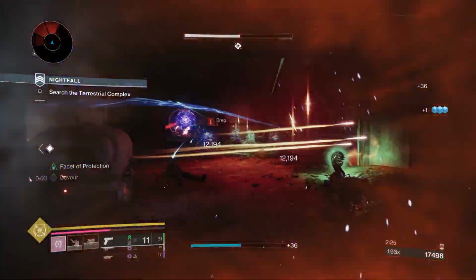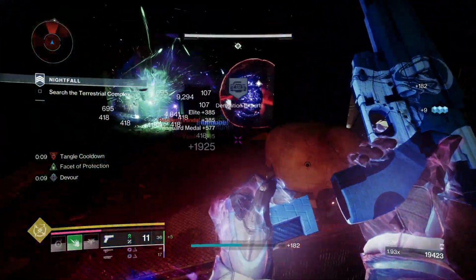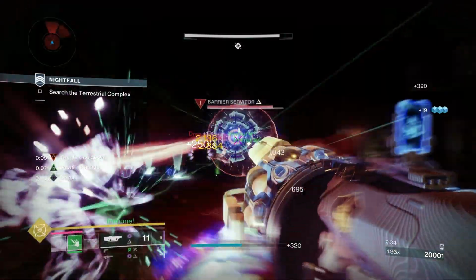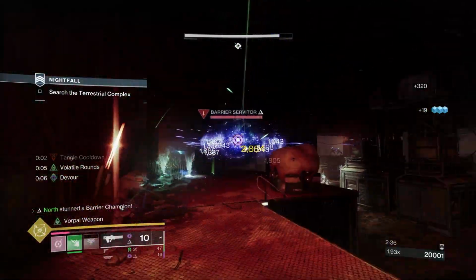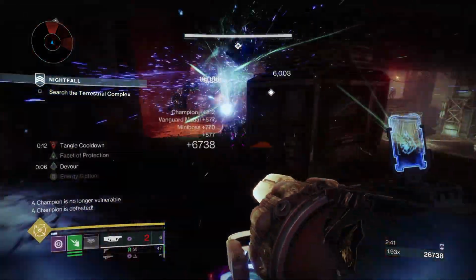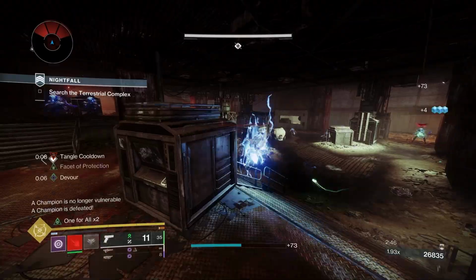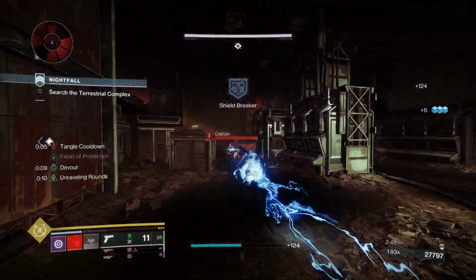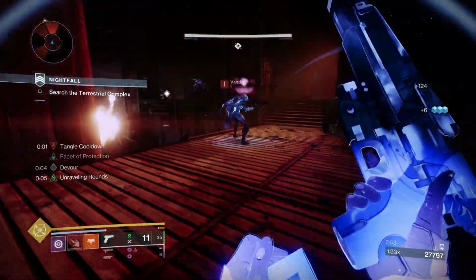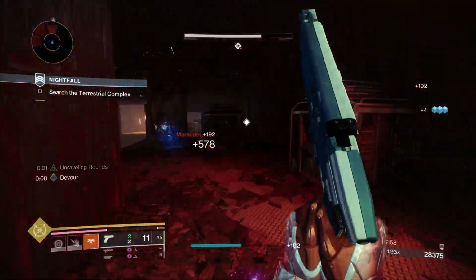I love that my melee is just absolutely frying them, or like mapping them, but when I want my melee to map, it just doesn't. Oh, I actually stunned him. He's moving. Wonderful. Look at that, just constant, and then the jolt too, it's just so nice. With Devour, and if you don't kill him, you can just always finisher him.